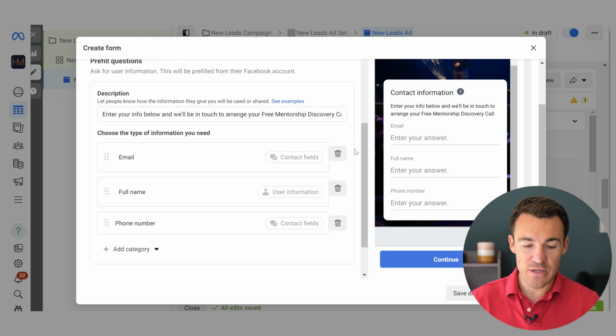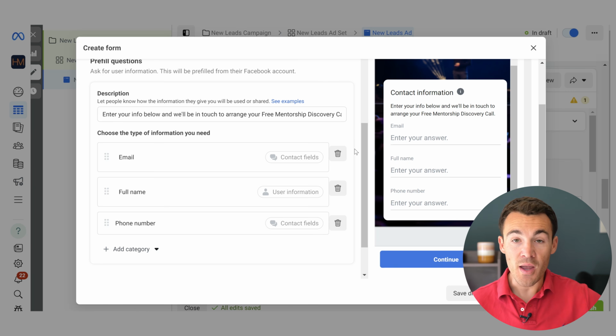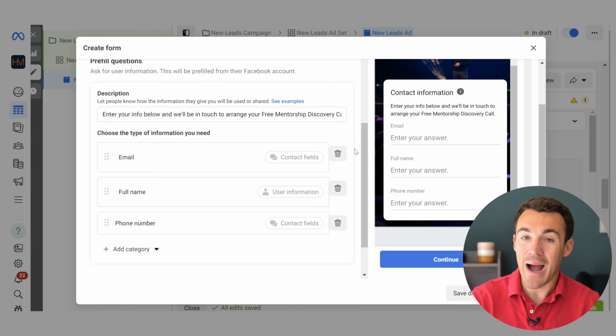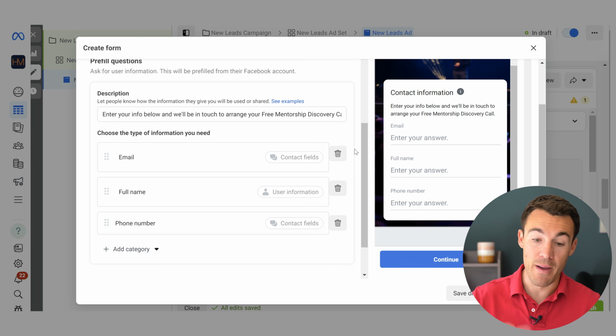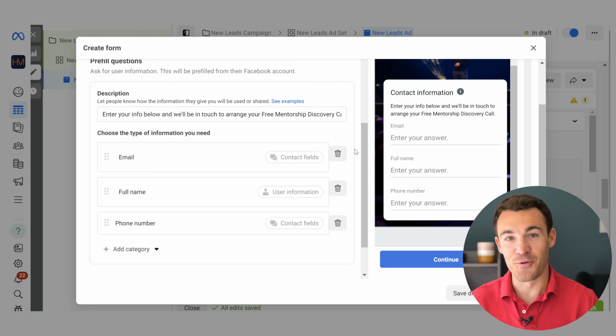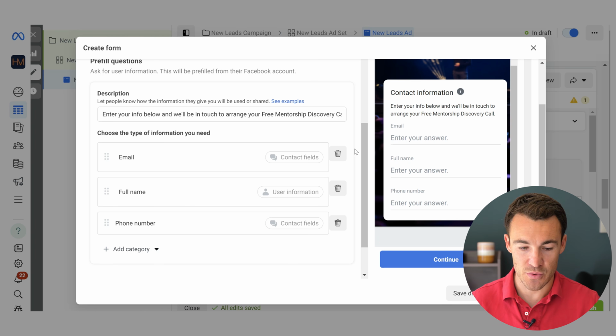But it is absolutely vital because if you just get someone's name and email address, and then you try and follow up with that person after they become a lead, the chances that you actually get in touch with them is very, very small. It's very likely that your email is going to hit spam filters. Even if it doesn't hit a spam filter, makes it to the inbox, very likely that they'll just ignore it. Everyone gets tons of emails, very easy to ignore. They might not remember that they filled out this instant form or the name of the company. This happens all the time, right?